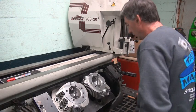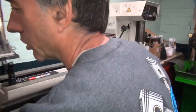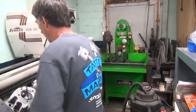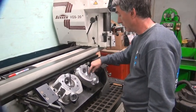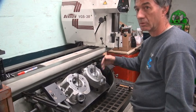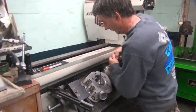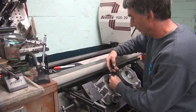You can always smooth that out too, right? No, it's already cut. Just weld it all up. I mean, the machine will sink the valves way down. I'm not going to sink the valves down, it makes it flow worse. If you put big high lift cams in here or do a few valve jobs, eventually it will go down and start picking that up. But that cutter is 30 thou, 40 thou up in the air. You've got to cut down that far before it catches. Wow, so that'd be a big difference. At some point it would clean, but it's not worth it.